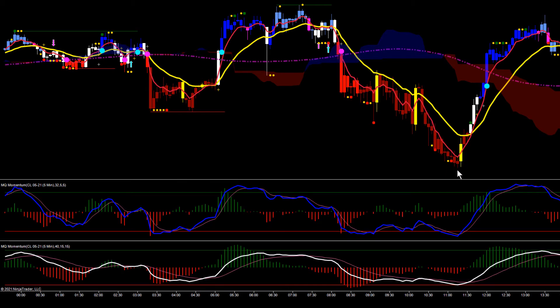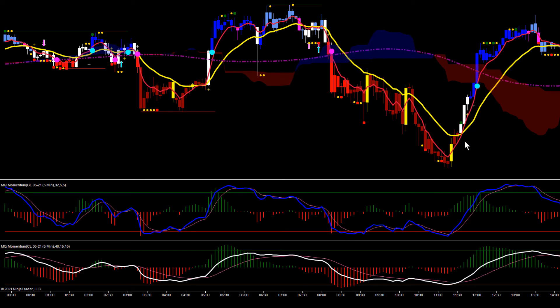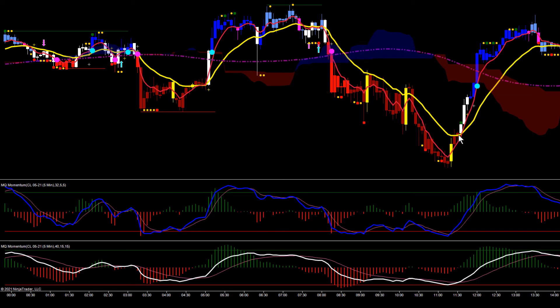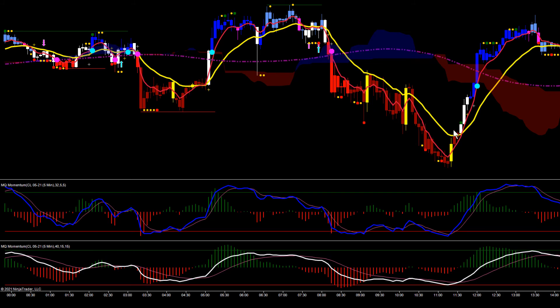Then this — not a high/low reversal bar — this was a reversal doji. This bar was one tick off the low, but you see this was a really bullish bar. This is where that 30-minute reversal bar was forming — left the bottoming tail, entire body was buying — another really strong bullish bar. Closed back above the 5 and the 18, and right here you set up a bull flag. That bull flag triggered above 58.55 and you had a nice run up. If you were trailing each individual five-minute bar you wouldn't have gotten stopped out until you broke the bottom of that bar at 59.36 — a nice strong move back the other way.